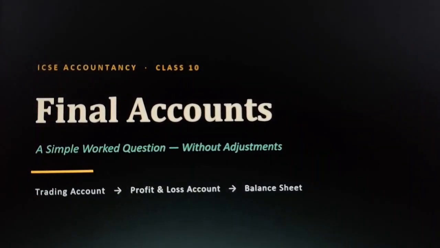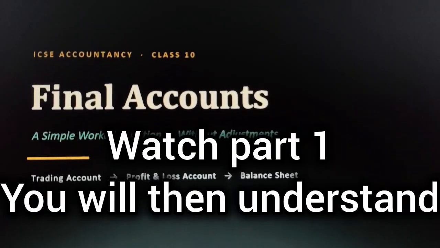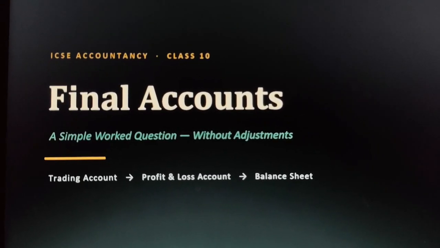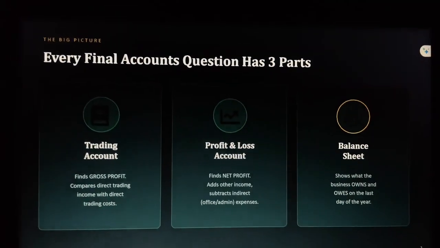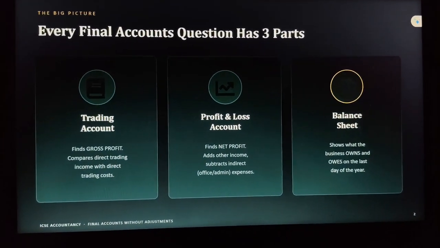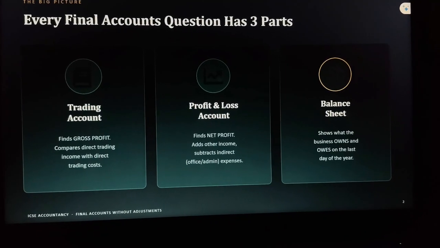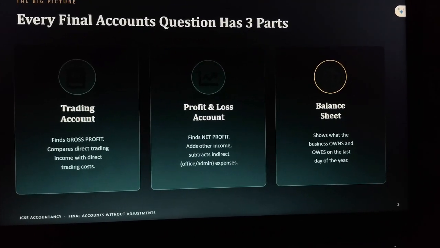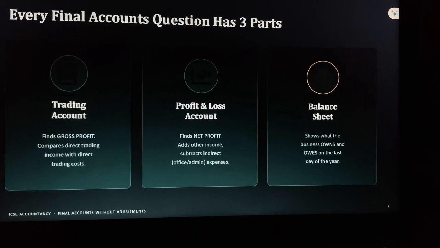Are you an ICSE Class 10 student worried about scoring full marks in final accounts? You look at a massive trial balance and immediately get confused about where to put items such as carriage inwards, outwards, and many other such loose items. If you make even one wrong entry, your balance sheet will never tally and you will lose crucial marks in Section B. In this video, I am going to make final accounts incredibly easy for you.